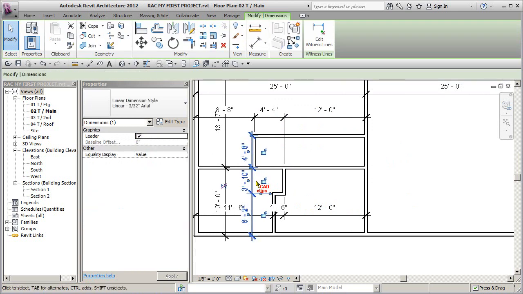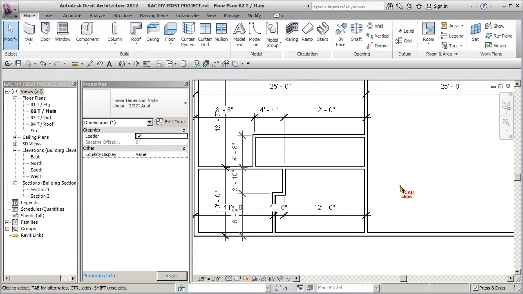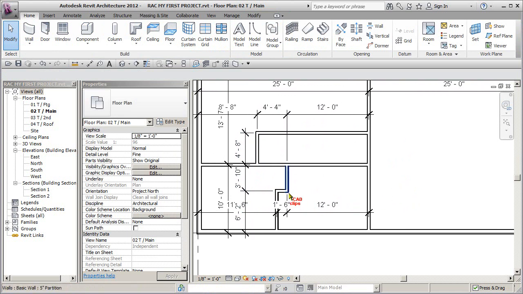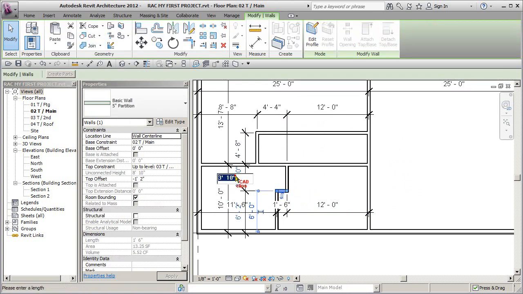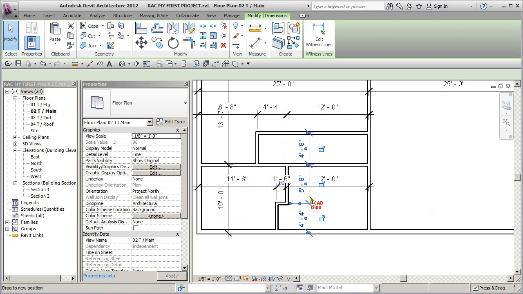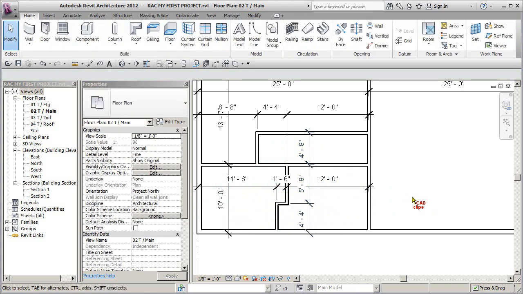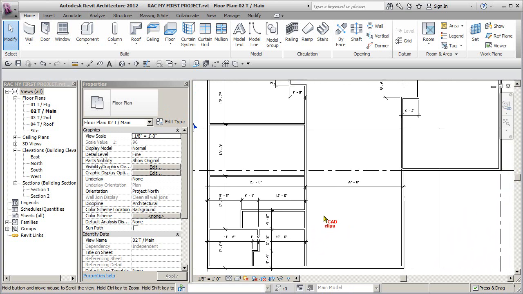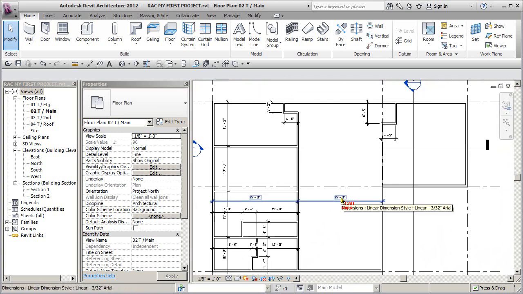I can take this guy and use my arrow key and just nudge that over a little bit to get out of the way. Okay, then I can look at my next set of dimensions and I say, okay, this is 1'6", which is good, and this needs to be 5'8". So I'm going to pick on this and change this to say 5 space 8. Click out. Does that. So I can take this dimension, kind of move it up over there. Take this guy, maybe move it a little bit over here. Click out. Okay, so I've got my 1'6", my 5'8", my 4'4". Okay, so that quickly you can get all your partitions on there and in there in dimension.